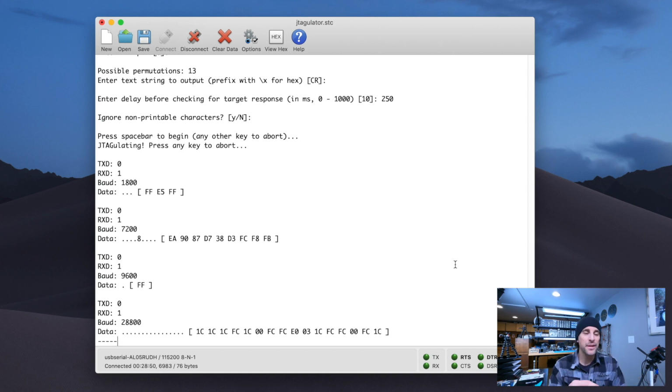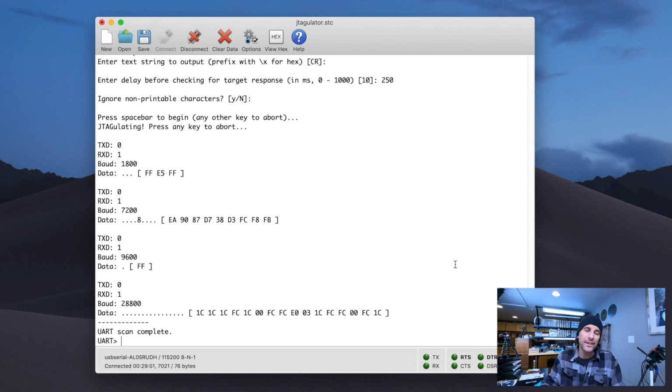What's going on? This is a great example of sending data to a system and having it misbehave in some way. Running this command at the login prompt of a Raspberry Pi causes the Raspberry Pi UART console to change baud rates. It really doesn't matter as long as we know TX, and as long as we see a response, now we know we have the correct pins. Some systems are going to be much more user-friendly, where it's going to show you the actual data at the correct baud rate.